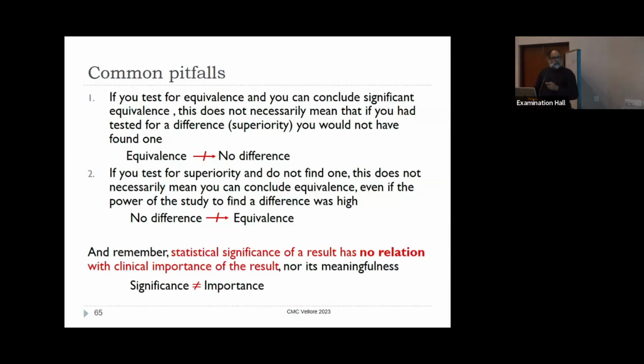And remember, statistical significance has no relation with clinical importance of the result, nor its meaningfulness. It has absolutely nothing to do one with the other. This has to do with, can you rule out the role of chance? And the larger the sample size, everything is statistically significant. Any meaningless thing is statistically significant.